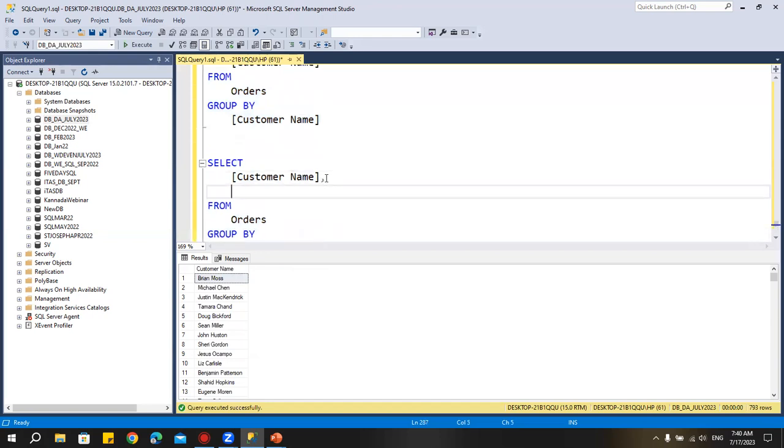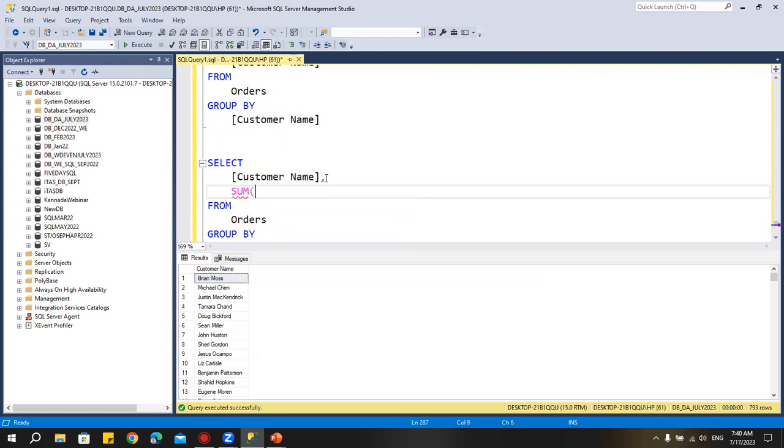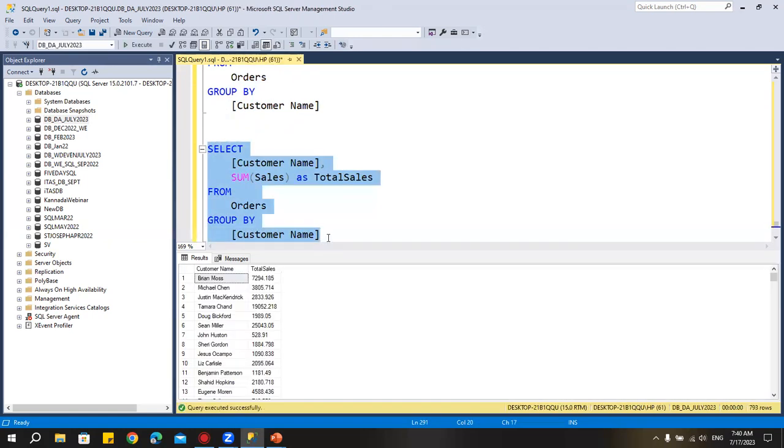Comma, then we know that sum of sales as total sales. Right? Now, let me select this and say F5. We can see that it says 793 records with all the total sales value.